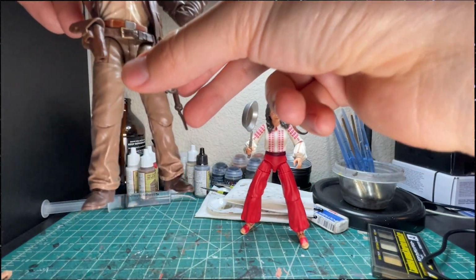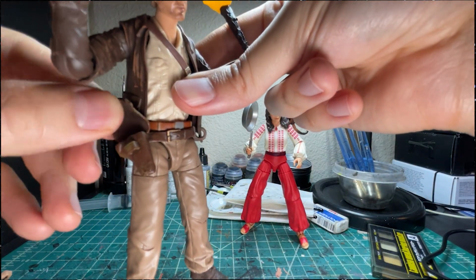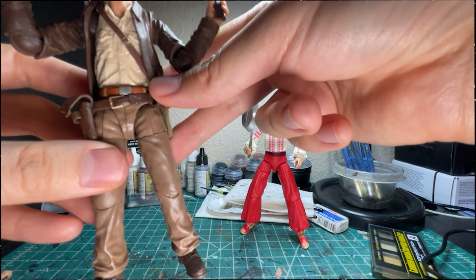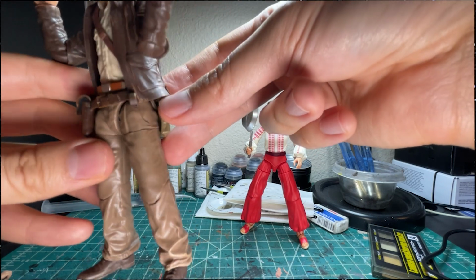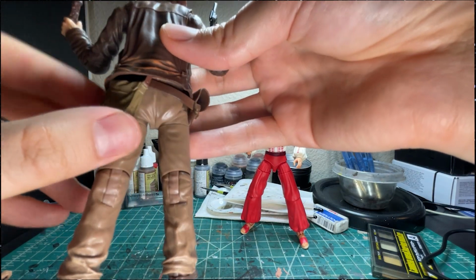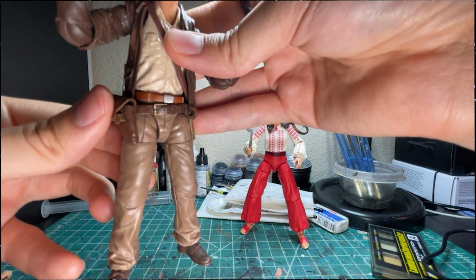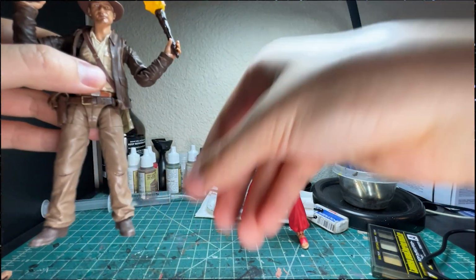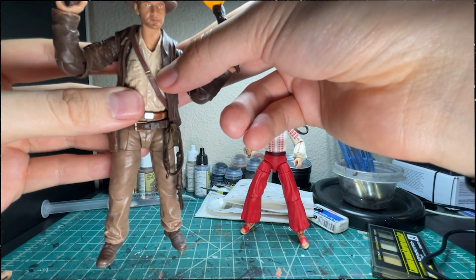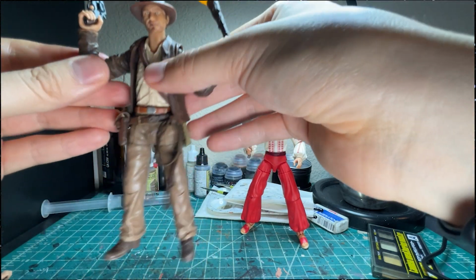Now, I think the belt here is really the biggest improvement as part of this loadout set. As you can see, it's already holding his whip really easily, as the leather has been molded in such a way that we're not relying on that kind of flimsy plastic, but we really just have a hard, fixed piece of leather that's going to hold things in place. So the belt fits pretty nicely. You can actually just cut off the old belt and then squeeze the new belt over his legs and things will fit into place. We also have a working holster there with a nice little clip to keep things closed and secure. And so this is really just a definite improvement, just in terms of look, in terms of feel. We get the darker brown as opposed to the lighter brown plastic. So this is, I think, the biggest upgrade for me.